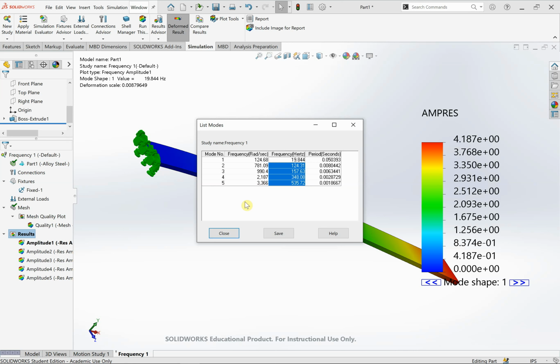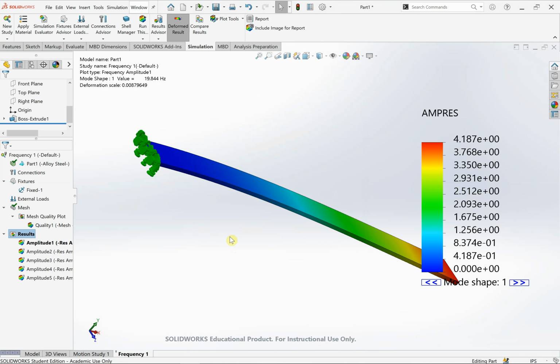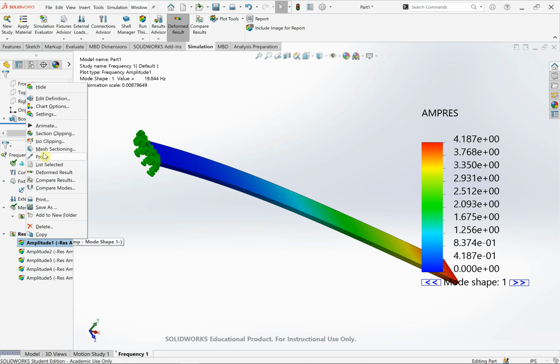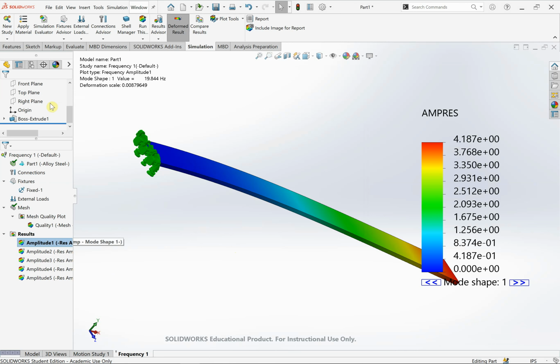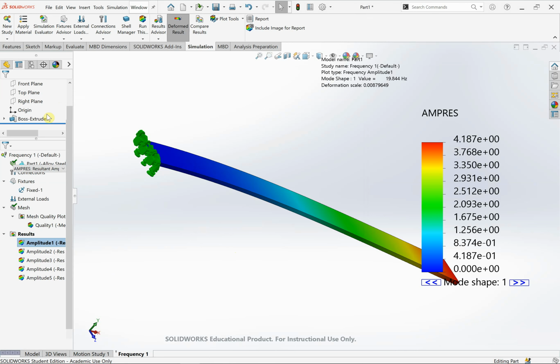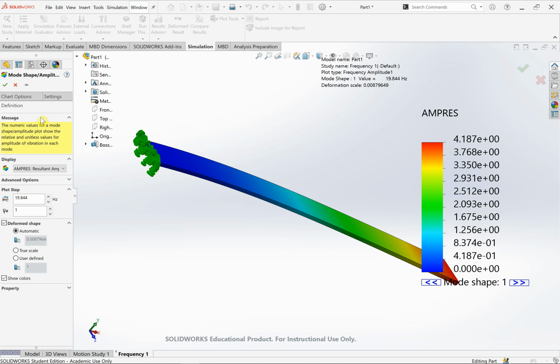So besides comparing natural frequencies, we're going to look at mode shapes. When you make an amplitude mode shape, let's click edit here, it's going to ask you the frequency and the mode shape.